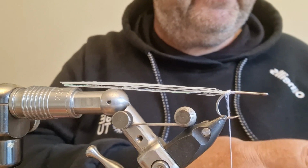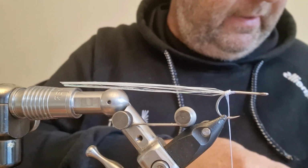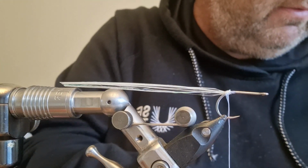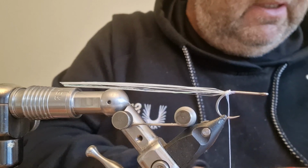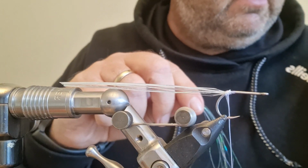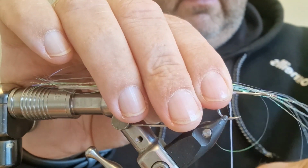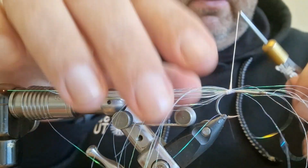This is a material called New Sparkle here by Sybai, which again is quite similar to polarflash. I'm out of the polarflash, so I find this to be a pretty good substitute. Just going to pull out a long piece of that from the packet, and then I'm just going to cut it. Okay, move it out of the way. So here's our polarflash from Sybai. A few curls on it there, which are probably not ideal, but they'll be okay.